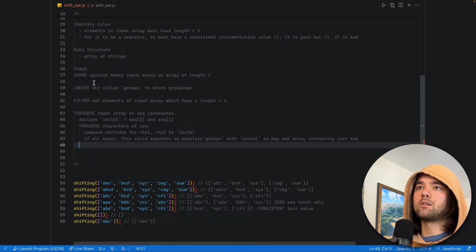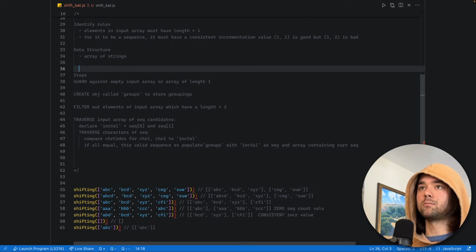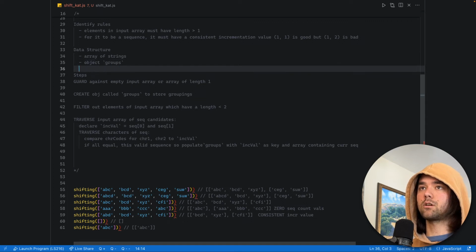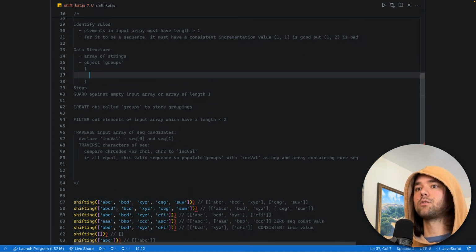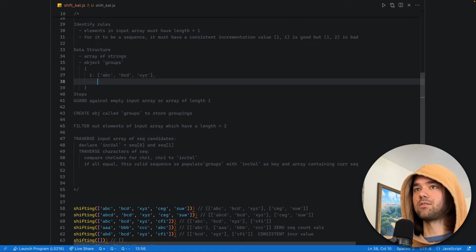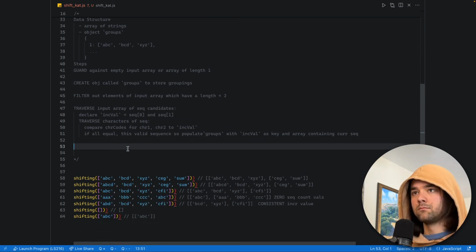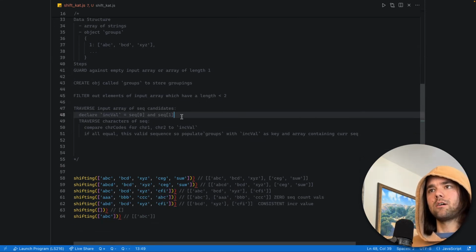So that's going to look like, just thinking up here, object groups. Say for this test case, it's going to be ABC, BCD, XYZ. So it's going to be like 1 and then this right here. We'll just paste that in. So it's going to look like that and so on. Seems like a valid approach.